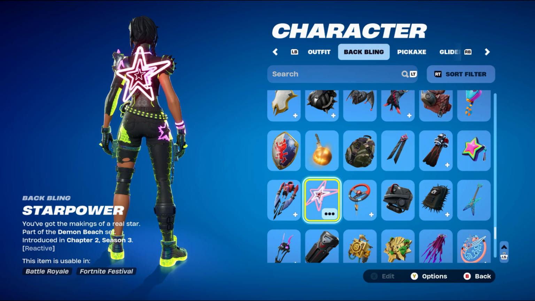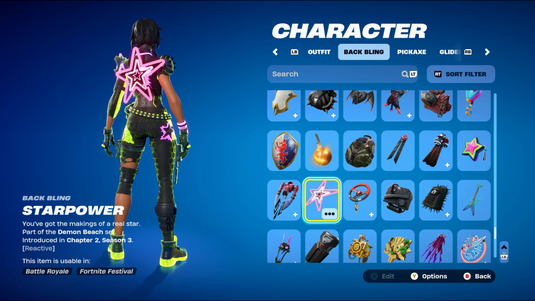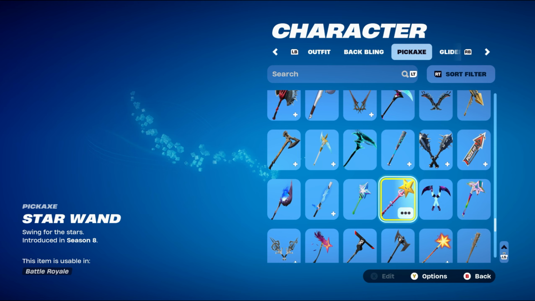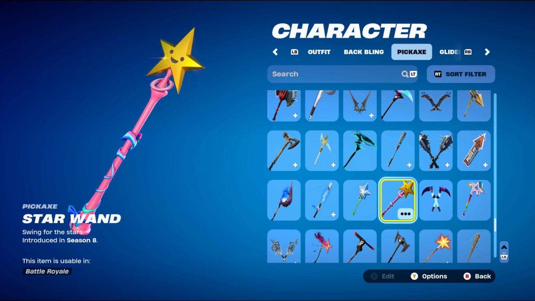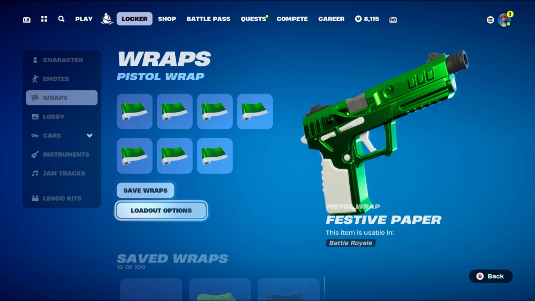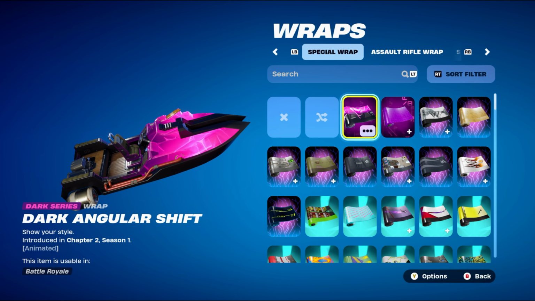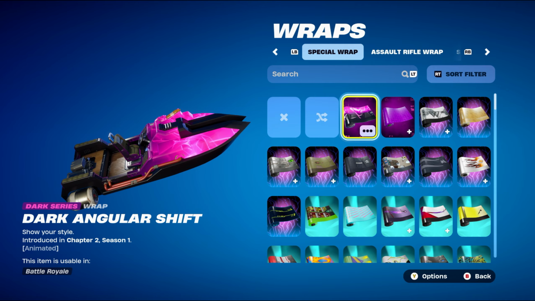Backbling is the Star Power, part of the Demon Beach set, introduced in Chapter 2 Season 3, as Surf Witch's backbling, using it for the pink design. Pickaxe is the Star Wand, introduced in Chapter 1 Season 8, men using it for the pink design. Let's move on to the weapon wrap now, which is the 5th weapon wrap, a Dark Series weapon wrap, which is Dark Angular Shift, introduced in Chapter 2, Season 1, using it for the black and pink design.